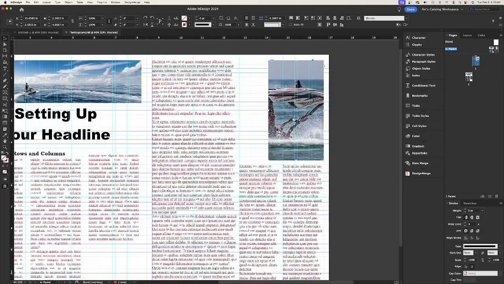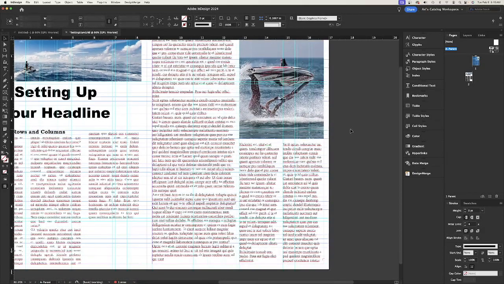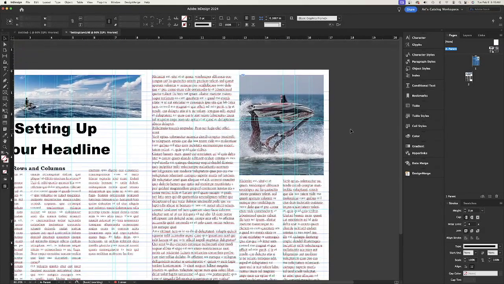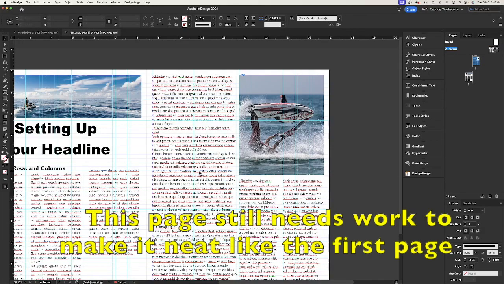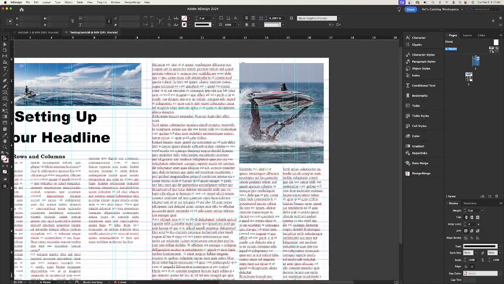So off camera I did some of the second page. I used a different solution for the columns. Instead of setting up one big text frame and breaking it into columns, I used 3 different text frames which I tied together to let the text flow through those frames. And I purposely used one that was 2 columns wide and then 2 that were 1 column wide to show you that having a grid can help you make a variety of choices.